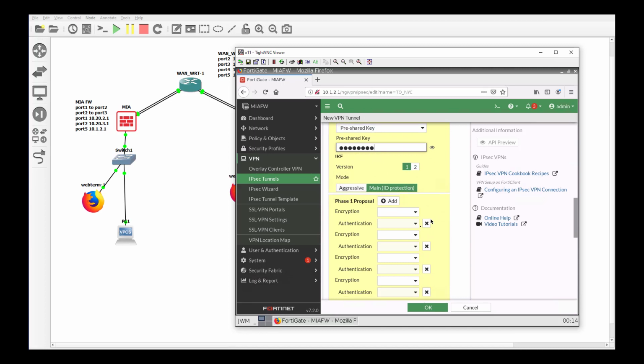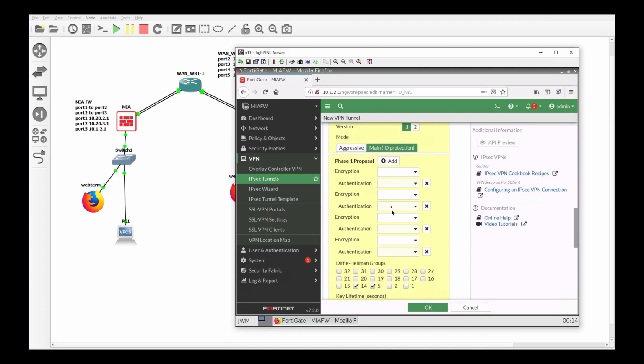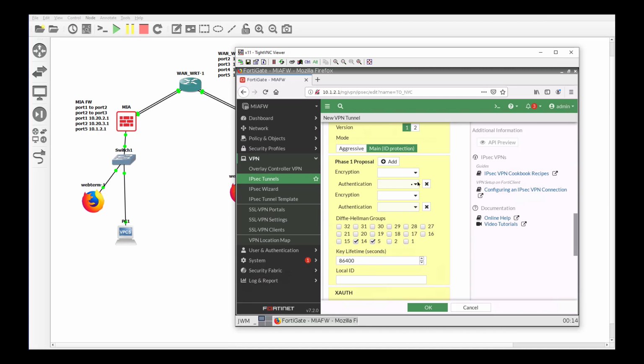That's like a handshake. And for the proposal, encryption and authentication, we're going to only give 2, and we're going to do MD5, and encryption the same. Mind you, the encryption is low and authentication I'm giving low because this is a lab.